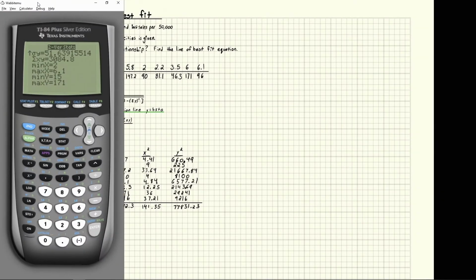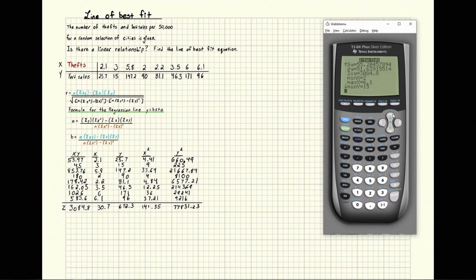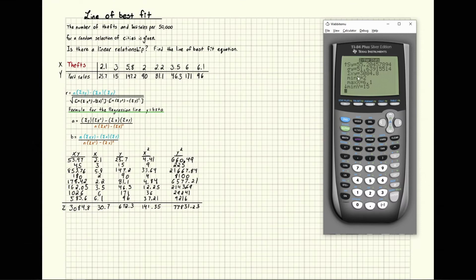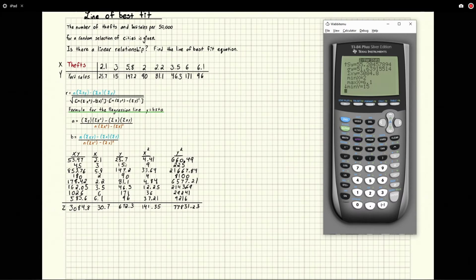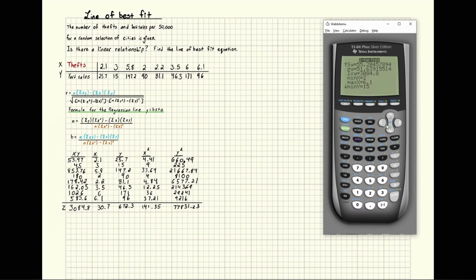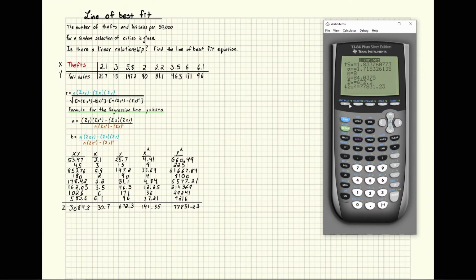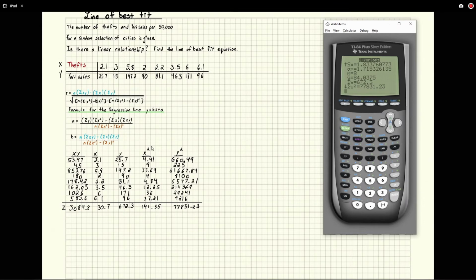Or did I pass it? Oops. I think I passed it. Let's go back up. Oh, here it is. So we got 3084.8, and that is exactly what we got. So this is also a great way to check your work. So if you do have to do it by hand, you might as well do this really quick. Put them in the calculator and just be 100% sure, because that's really reassuring to know you got it right.